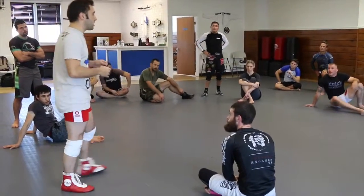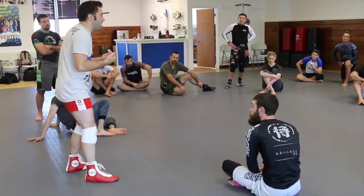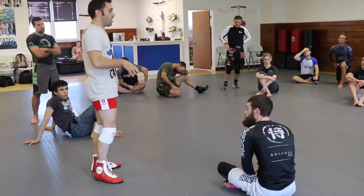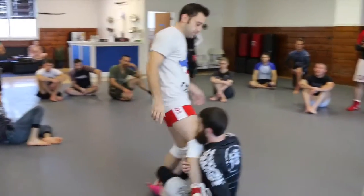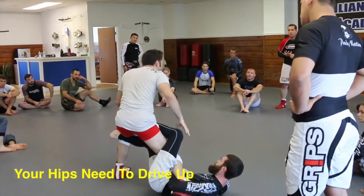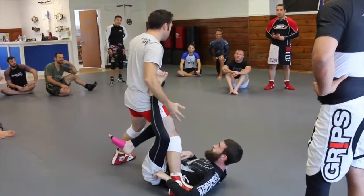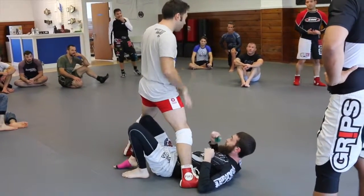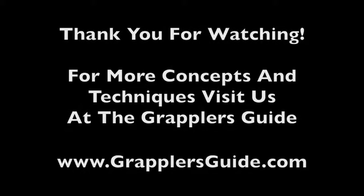Another thing — when we say go, I'm seeing a lot of people collapse their hips and then try to start fighting from behind in the hand fight. Act like it's important. If he's on my ankle and we say go, I want to see his hips go immediately. My intention — I have ill will towards him if I'm in this position. Don't act like it's cool to relax your hips and work it out later. You've got to put work in with your hips and the overhook to make sure that he's off balance.